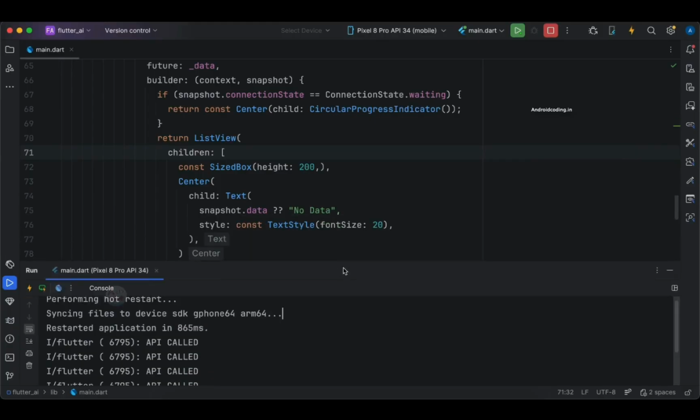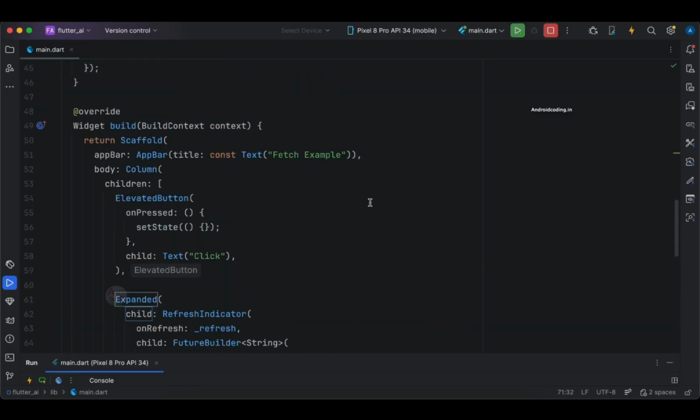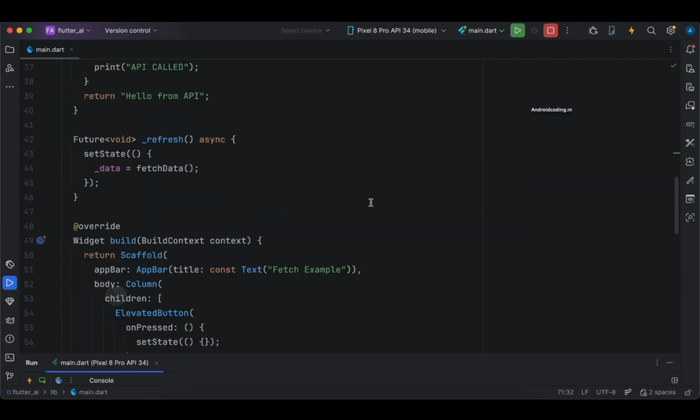So I hope this is very clear for you, and the code for this video I'll be providing in the description section below as well. And this is the best way to implement the API calls in your Flutter application. And if you are already having API calls in your Flutter application, I just suggest you to add the logs and try to observe how many times each API is being called, and also try to reduce the API calls by utilizing these particular techniques which we have discussed in this particular video.